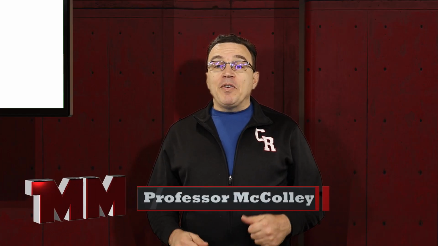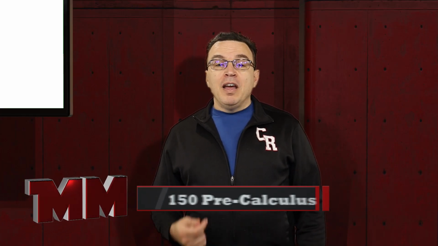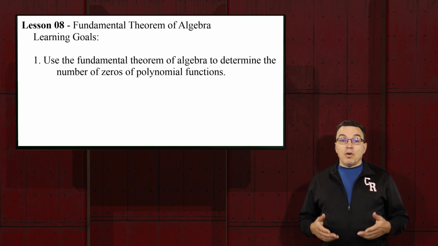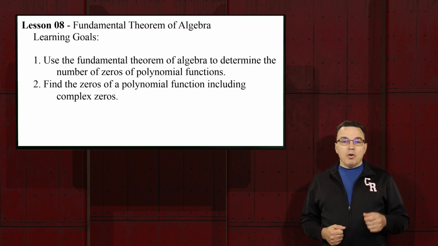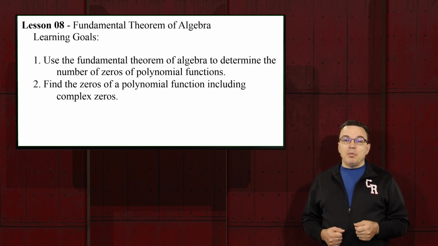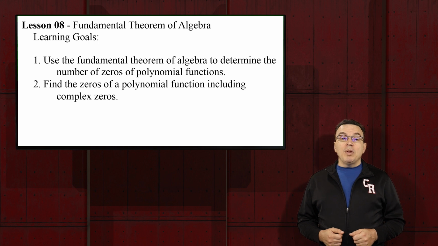Okay, good day. I'm Professor Macaulay. This is Math 150, Pre-Calculus, Lesson 8 on the fundamental theorem of algebra. Our goals for today: we're going to use the fundamental theorem of algebra to determine the number of zeros of polynomial functions. We're going to find the zeros of a polynomial function, including its complex zeros.